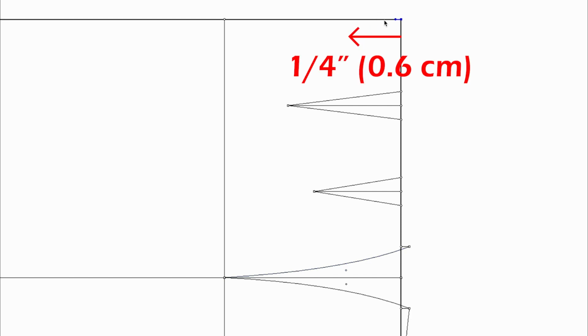Once you figured out the dart width, let's draw a waistline, front first. From the side seam point at the waist, go up 3/8 of an inch. And draw a waistline. And draw a side curve. For the back, from the side point at the waist, go up 3/8 of an inch, same. Let's draw a side curve first. At the center back, go down 1/4 of an inch and draw a back waistline.